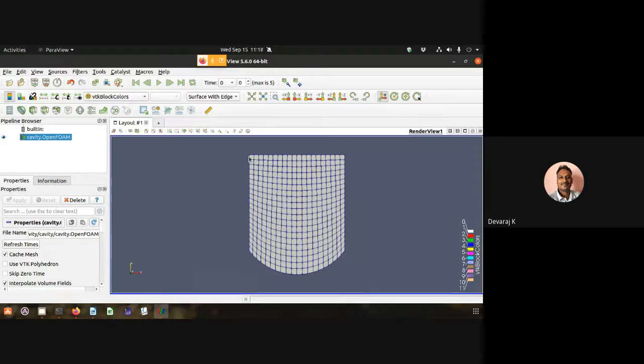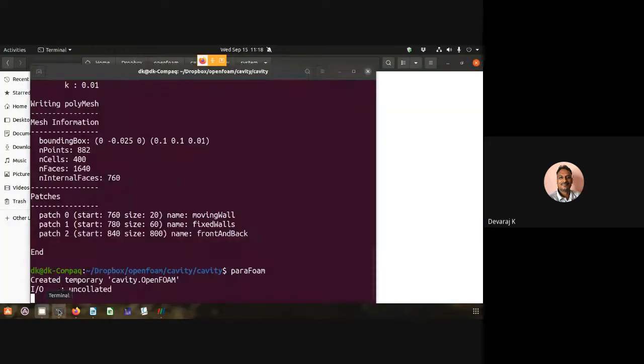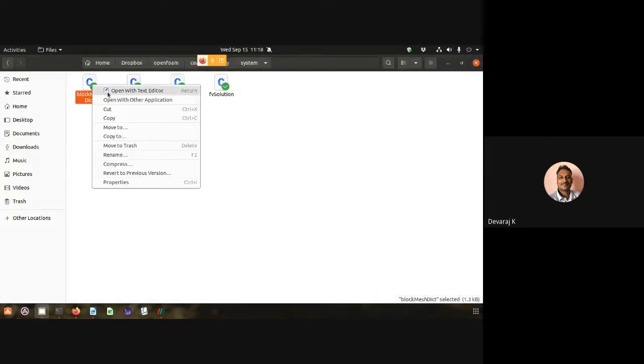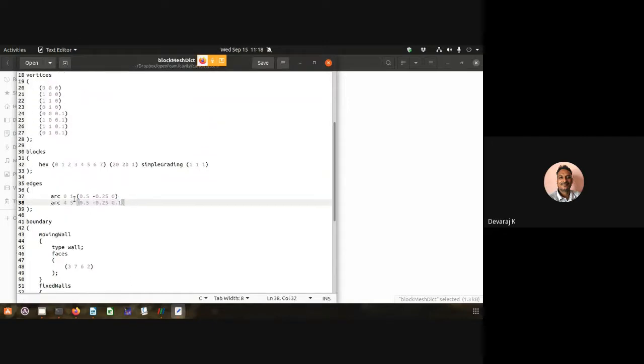Now it's between 0, 1, 2, 3, so I can give an arc there. I'll go to my blockMeshDict file and do the same thing at the top. So I'm making both surfaces arcs.